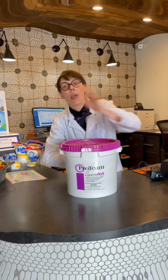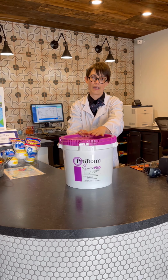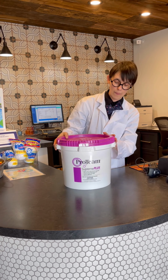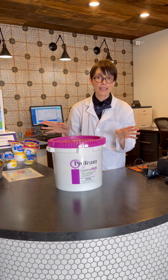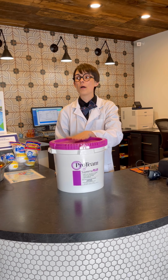Supreme Plus. This baby right here is the bee's knees for your pool. I cannot stress enough how much we love this product here. So at the risk of sounding like a TV ad for a chemical, this does so much work for you up front that your chemical needs for the rest of the summer are drastically lowered.